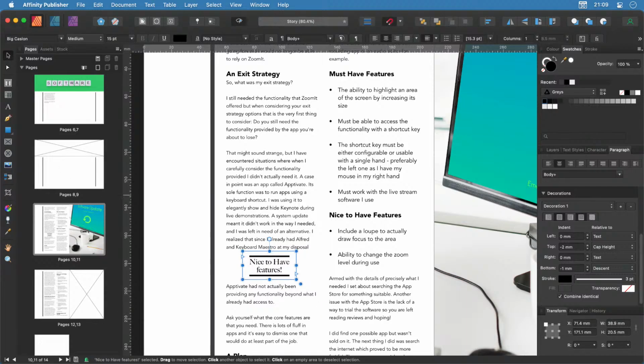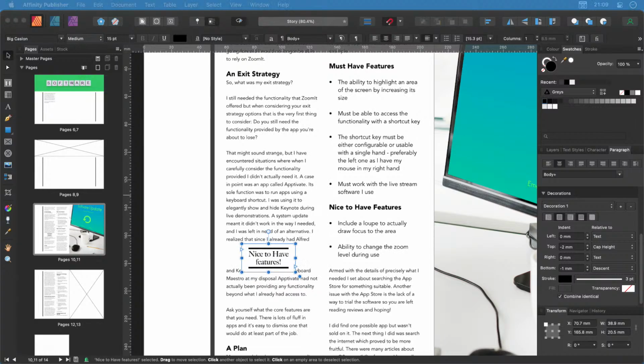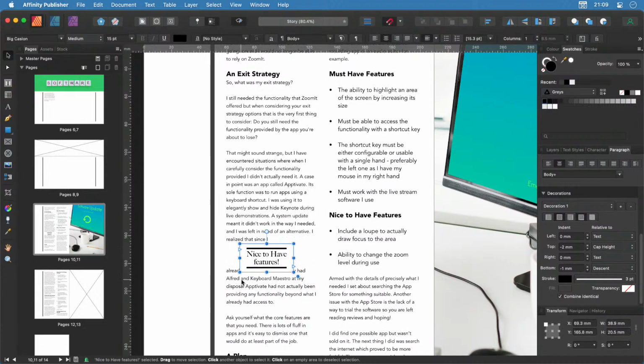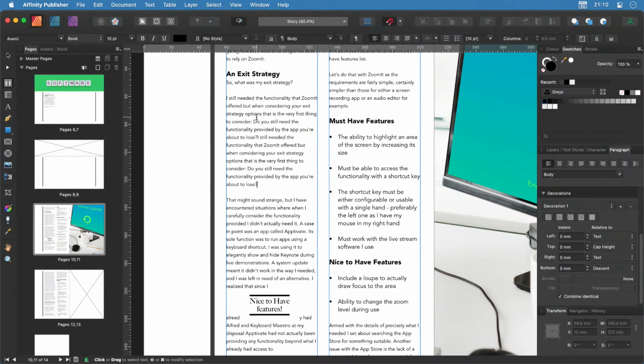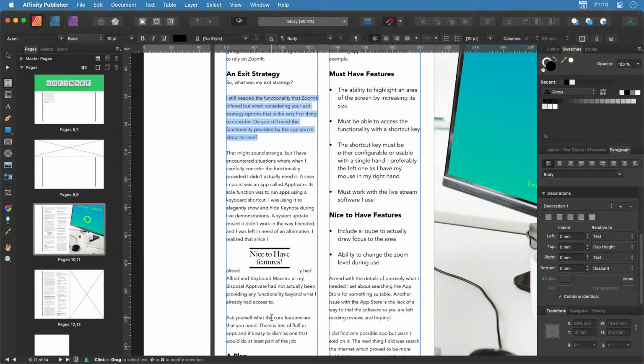So what you can do is pin it. If I hit the pin button, it's now pinned. I can still move it down here. You can see that I can make it bigger and stuff like that. That's going to flow with the text, hopefully. So if I go in here and just copy that paragraph and paste it twice, you see that moves with it. I obviously need to have more of a space around it so this text isn't breaking, but it will move with the text when the text expands, when more text appears. Let's get rid of that.